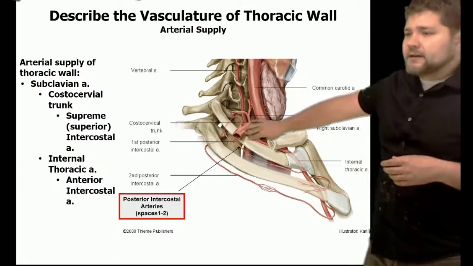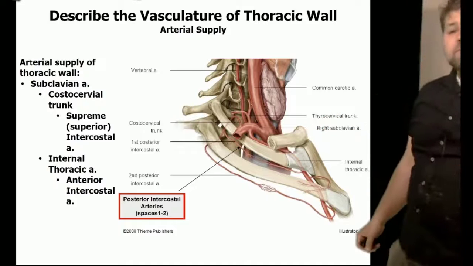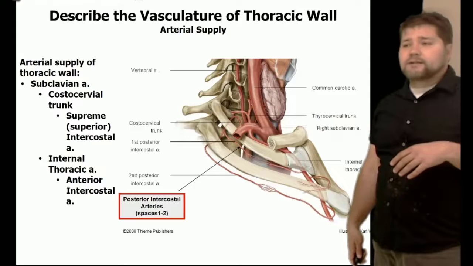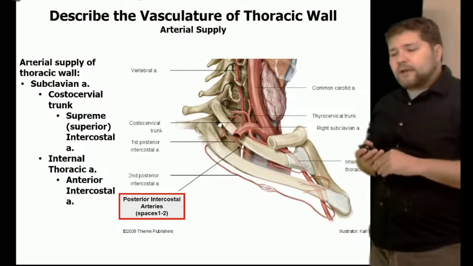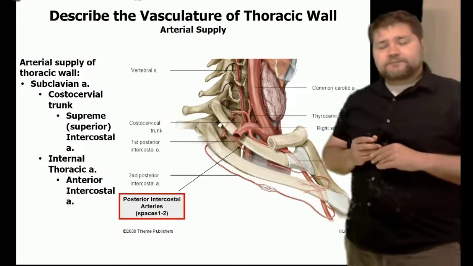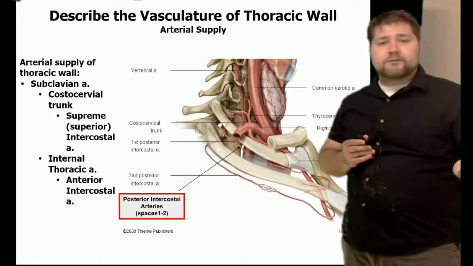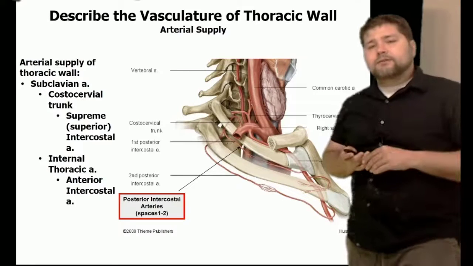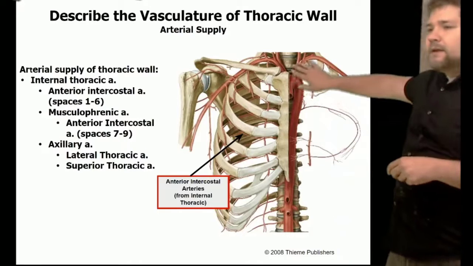So we're going to get our superior intercostal basically giving us a couple branches for our first 2 ribs posteriorly, and then our internal thoracic is going to provide additional structures for our anterior intercostals. So that's going to be the rest of our supply. So, quick review: we have posterior intercostals for ribs 3 through 11 coming from our thoracic aorta. We have the posterior intercostals for ribs 1 and 2 coming from our costocervical trunk. And then also coming off the subclavian is our internal thoracic, which is going to start our anterior intercostal process. So we can see that coming down here.